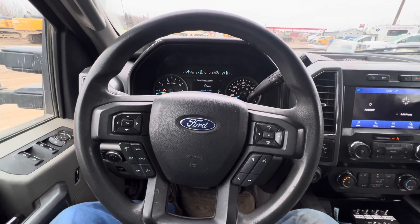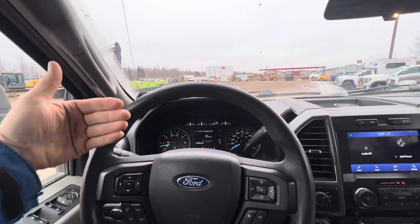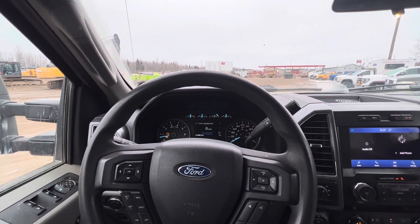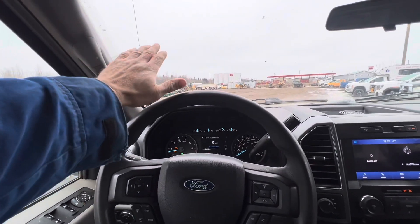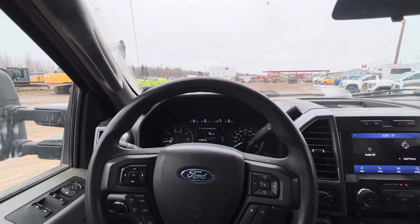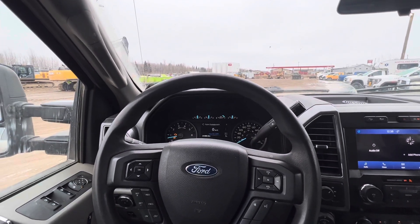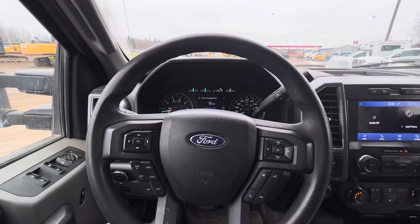It also has headlights where when you're driving at night and it senses another vehicle coming at you, it will turn your high beams off and go to low beams. Sometimes after the car goes by it'll turn them back on — not always. A lot of times it'll sense the car way off in the distance, so far you don't need to change your lights yet, and it just automatically dims them. And the low beams on this truck suck — they're horrible. Considering we're doing the Pine Pass back and forth in the dark, I'm a big fan of really good headlights. We'll get into that tonight. And off we go.